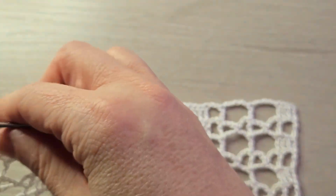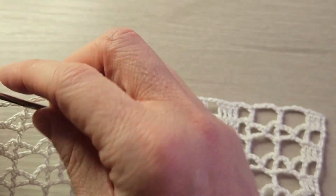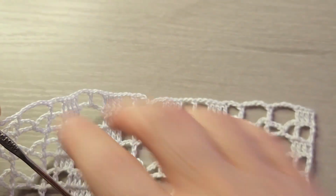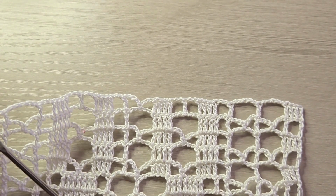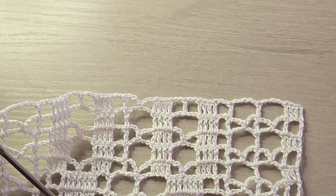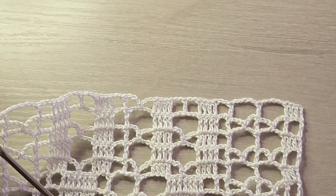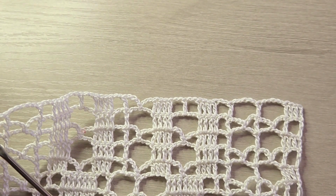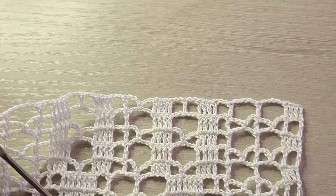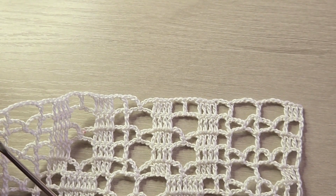I'm just going to teach you how to do the Lacet stitch today. And this is a beautiful stitch. So what is the Lacet stitch? Let's go over that real quick. A Lacet stitch is a variation of the basic mesh, creating a more open and decorative effect. It's perfect for adding a touch of elegance to filet crochet designs. How it works: a Lacet stitch is made by chaining 3 or more and skipping stitches as in the basic filet, but spacing the single crochets differently for a unique look.